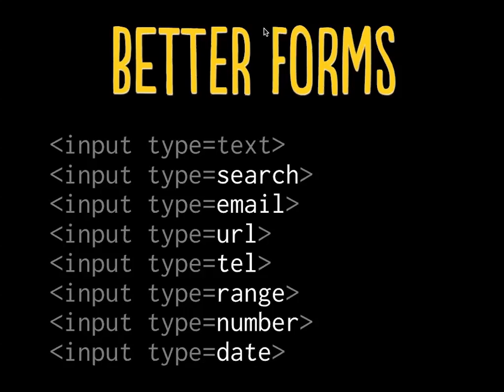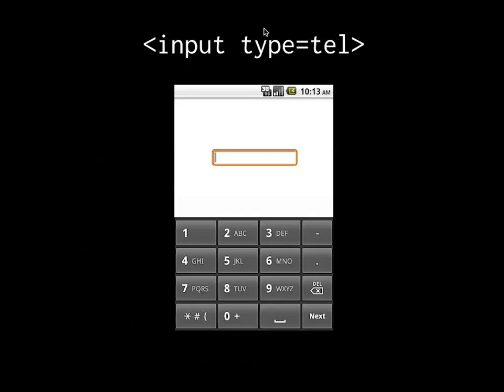And if you take this example, like an input type of telephone, it's still a box where you type in information, but the Android keyboard changed. Android is smart enough to say, it's a type of telephone. They don't care about letters. They just need numbers. Now, if you use the input type tel in an old browser, you're going to get the standard input box. No problem at all. It's backwards compatible.